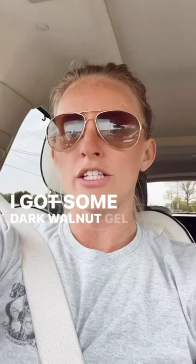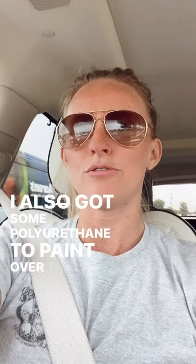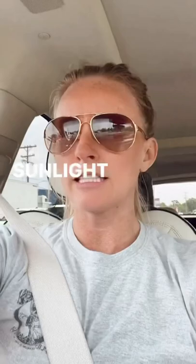I got some dark walnut gel stain from a local paint store, and I also got some polyurethane to paint over that whenever I get done, so that it can protect it more from like sunlight and maybe hopefully if any chemicals happen to get on there again, because I'm pretty sure there was never a polyurethane painted onto our door.